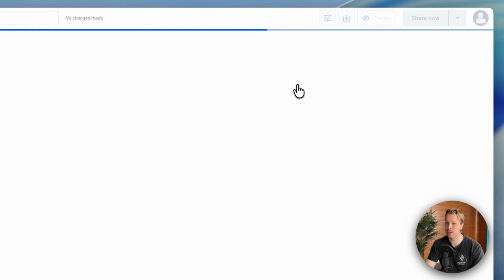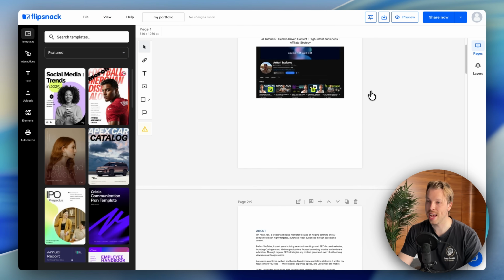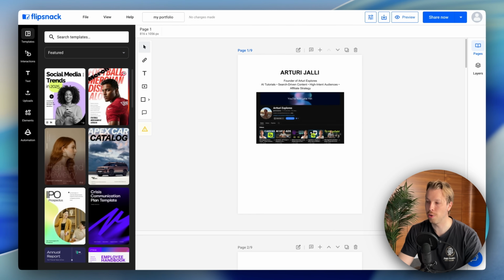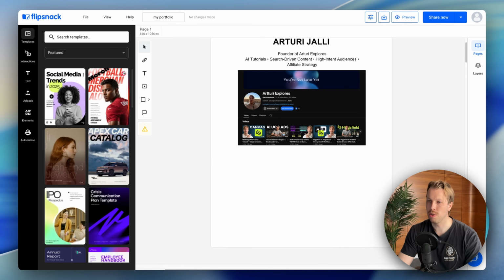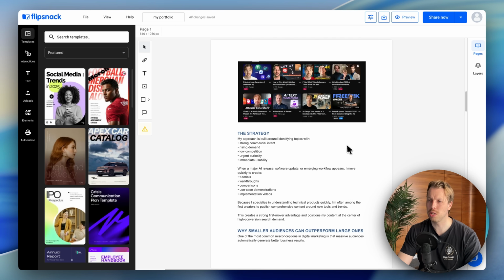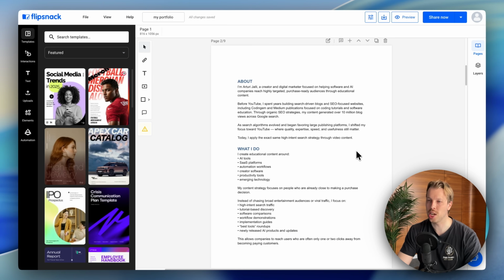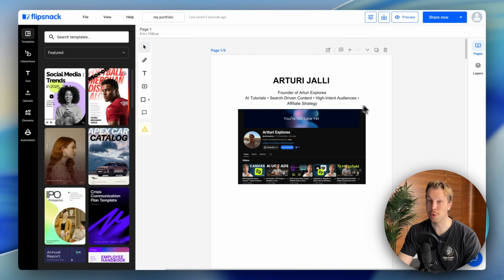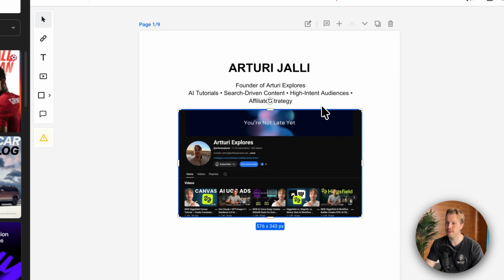First and foremost, if we click on edit, you will have direct access to the editor over here. And this is pretty handy if you're not quite satisfied with your PDF. So if you just created a rough sketch, for example, using a Word document or whatever you might want to use, and you still want to do some final adjustments, that is exactly what you can do over here in Flipsnack. And this editor is super intuitive.